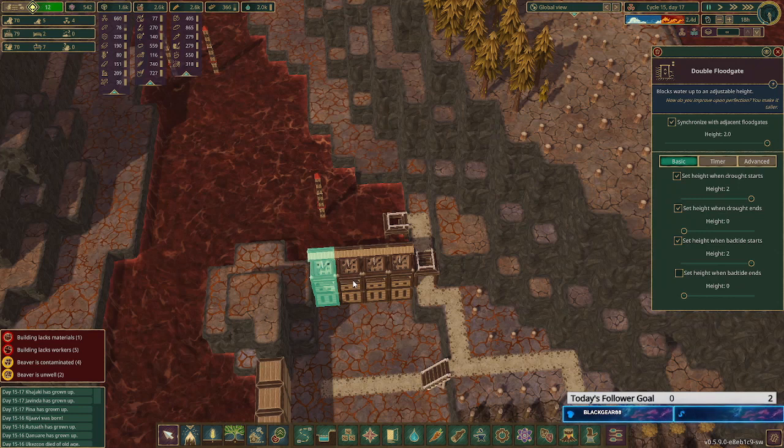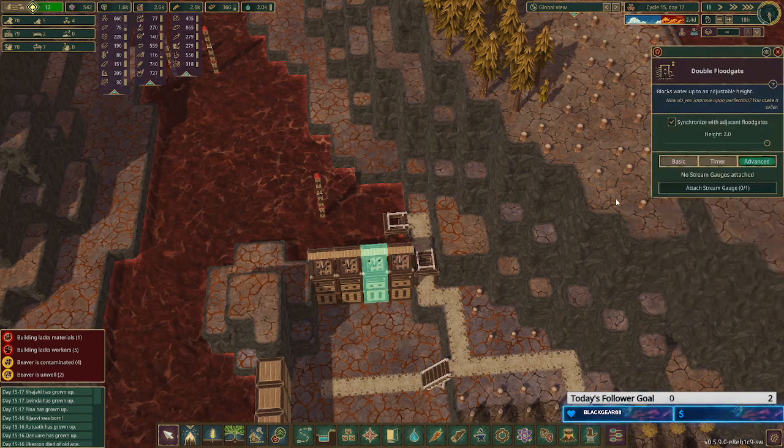Okay, so you all are going to be on exact same settings. Set the height when drought starts to 2. The height when drought ends to 0. Set height when drought ebb tide starts to 2. Advanced, nothing. Advanced, nothing. Advanced, nothing. Advanced, nothing.